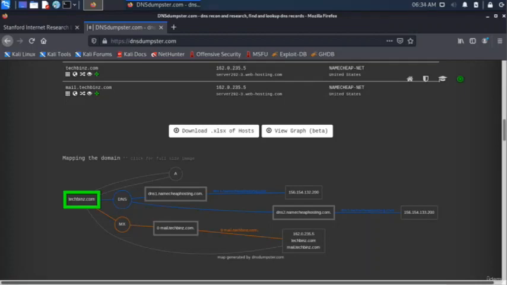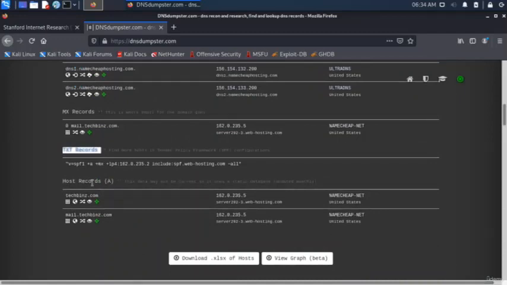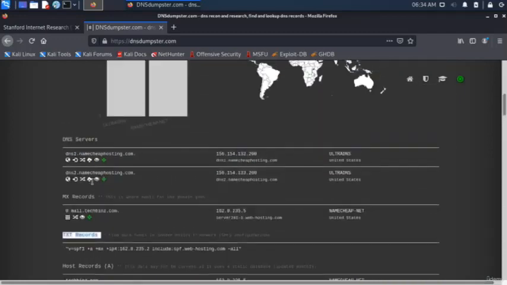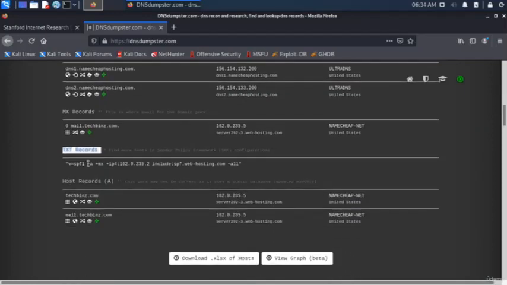So we are done with that; we got the information from just one domain. It doesn't show additional subdomains because our website doesn't have subdomains yet, and we don't need them.